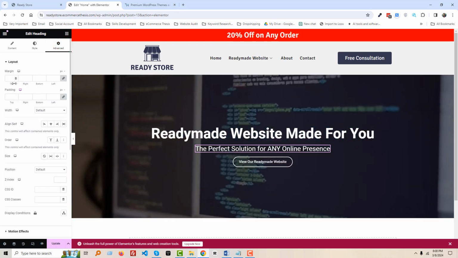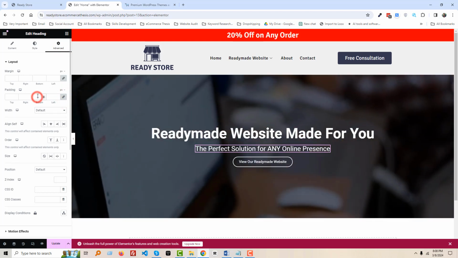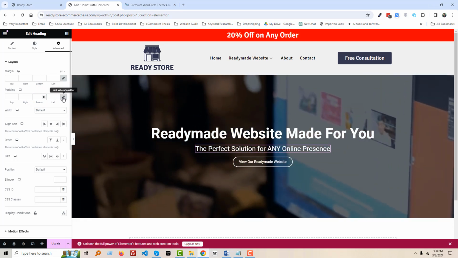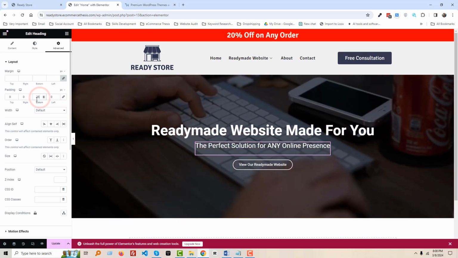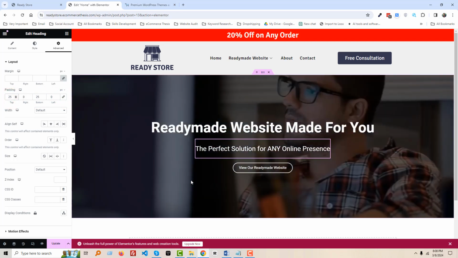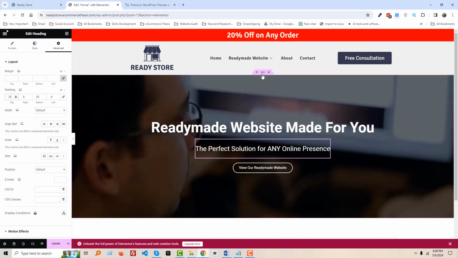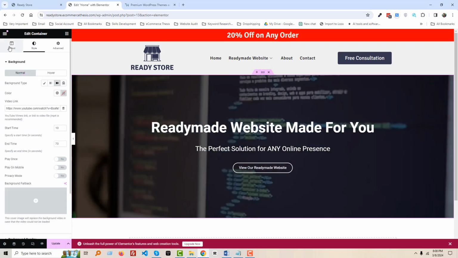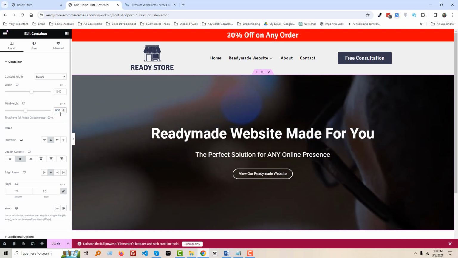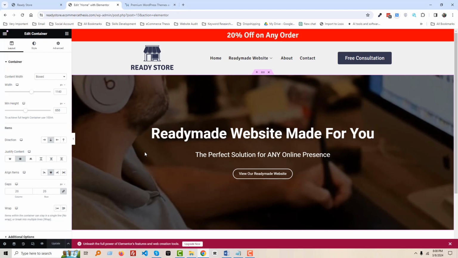For example, margin bottom 50 pixel, margin bottom 25 pixel, top 25 pixel. Now looks good. And finally change the height. Perfect. Click on the update.